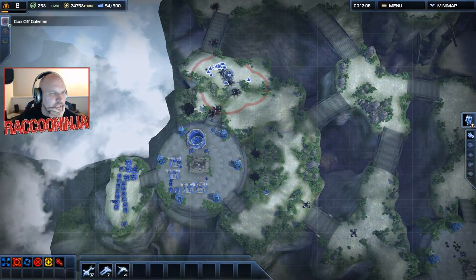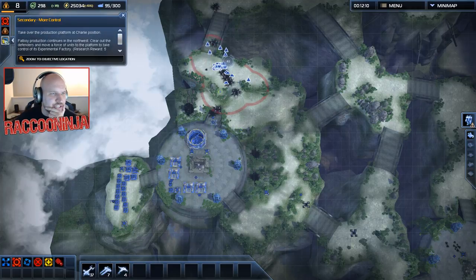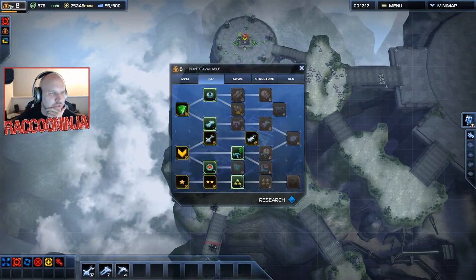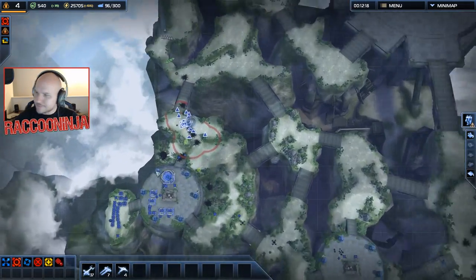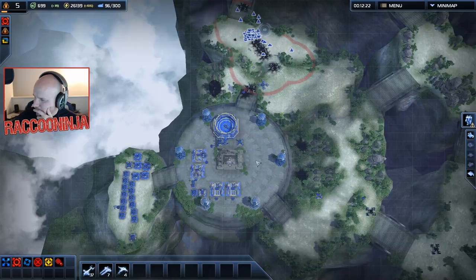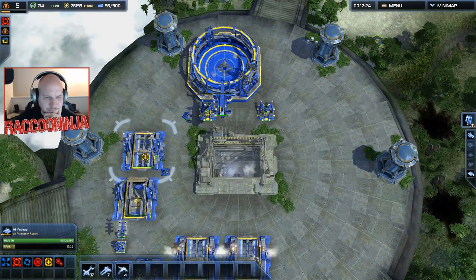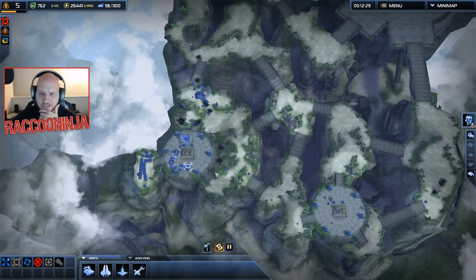All right, what else we got here? So, we have to defeat the commander. We have to research heavy shields, and we need to take over the Charlie position. So, let's do the heavy shields. Just grab those real quick here. All right. They're looking pretty good. I think we're honestly almost ready for an assault.